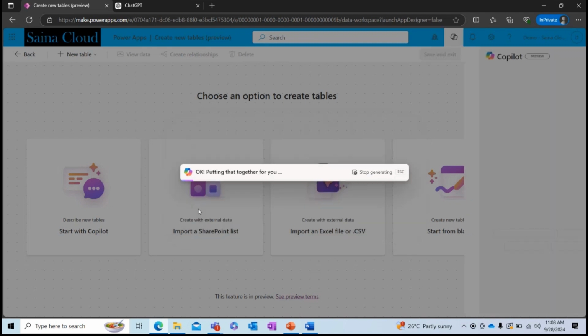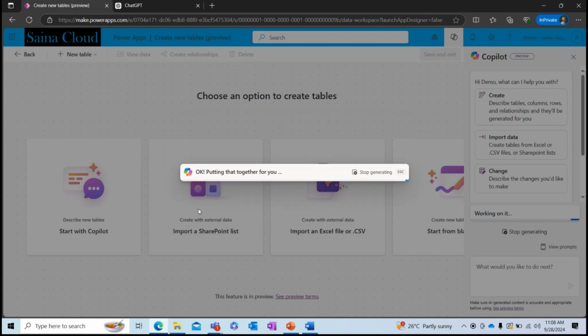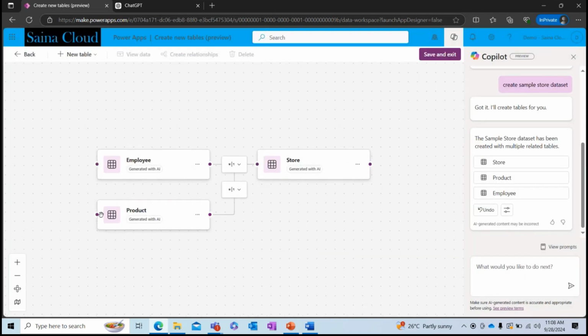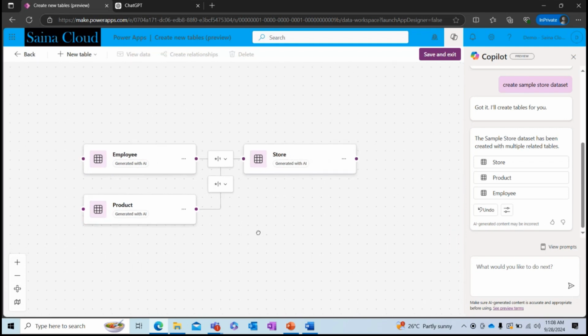And just click on dataset. And this Copilot will generate the table as per your prompt. As you see, the employees, products, these are the relationships I mentioned before.